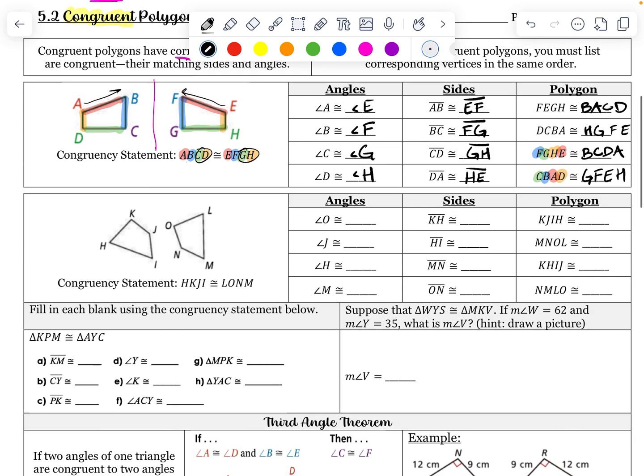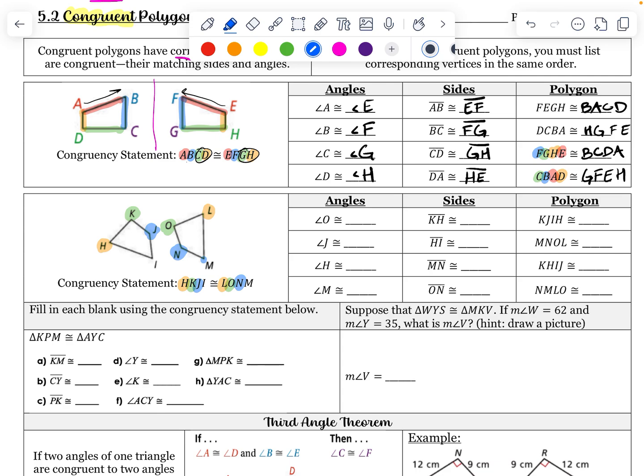All right, so we have one for you to try yourself. I am going to walk you through this, coloring it all. I'm just going to explain how I do it, but in class, we're going to do it on our own. Let's see, this looks like it's going to be a rotation because if you look, let's do my colors first. So H, L. H went all the way up to L, maybe a 180 rotation. Let's see. K, O, J, N.